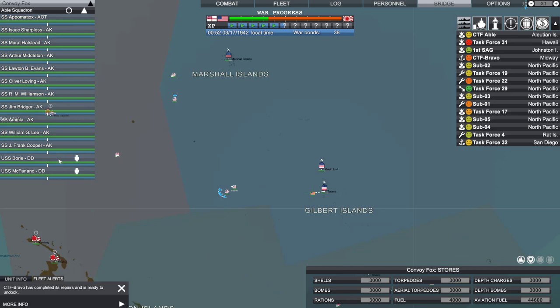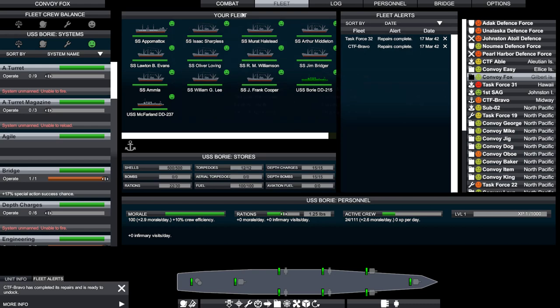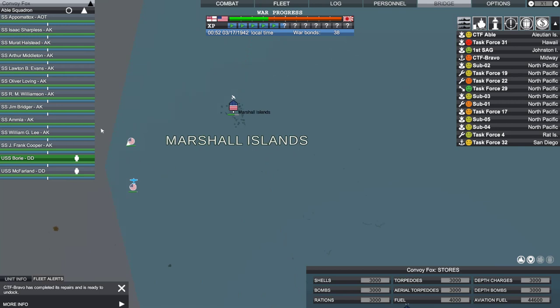I was even considering detaching the two. Are these Clemsons? I believe that they are. Yeah, I was even considering detaching the Clemsons. My thoughts on it are, this is big enough, I'll let them keep going with this fleet. And once you detach them, you can't put them back, as far as I know. You can only assign them to escort.